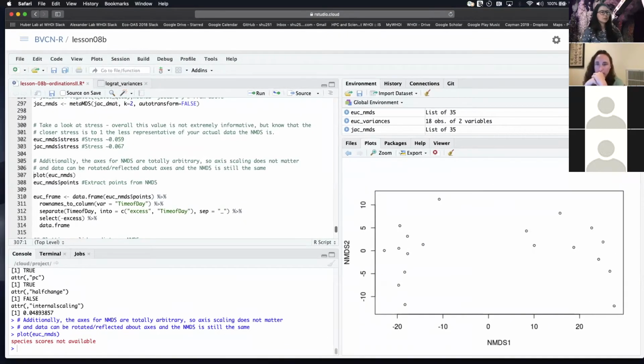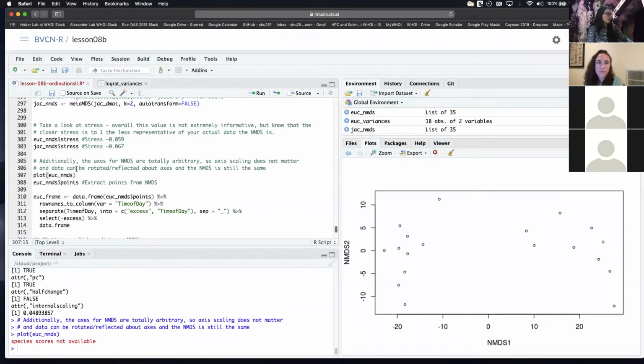This is a really simple NMDS that it automatically generates, and I do prefer, it's my personal preference, to pull out the points like I showed previously, because then I can use the ggplot syntax to add the color schematic that I want. And this is just how I do it, but there is an option to actually learn how to use this base R plotting function. I'm not going to go over that today, but I wanted to point it out.